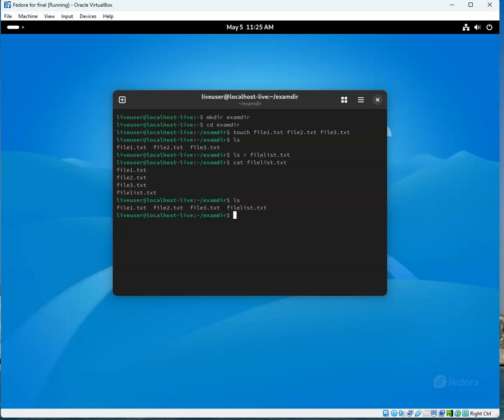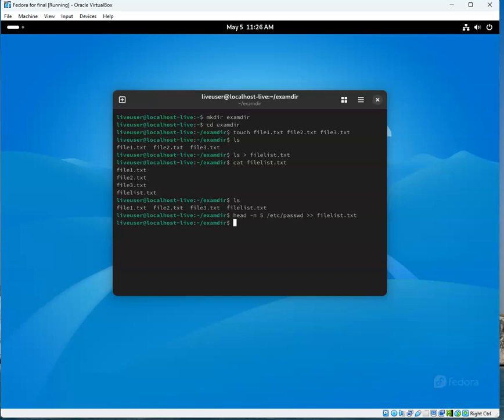So what is number 4? Append the first 5 lines of /etc/passwd to file list.txt. We're going to need a different command here: head -n 5 /etc/passwd, appended to list.txt.